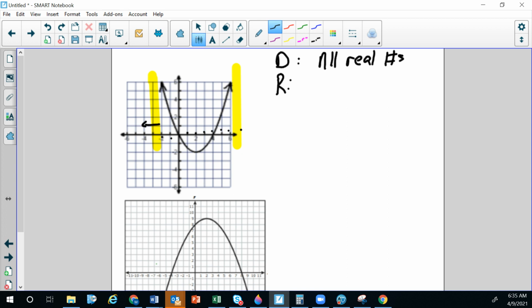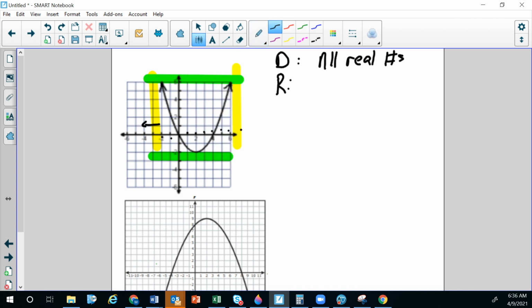And so we can put domain is all real numbers. All right. Now let's look at the range. Now remember, range is the height of the graph. We're going to go along the y-axis. So again, I'm going to get my highlighter. Let's go with green. So I'm going to find the lowest point on the graph. All right, the lowest point is right there. And then I'm going to find the highest point, which is right here. But if you notice now, because the graph has arrows, there's no high point on the graph. The graph just keeps on going.